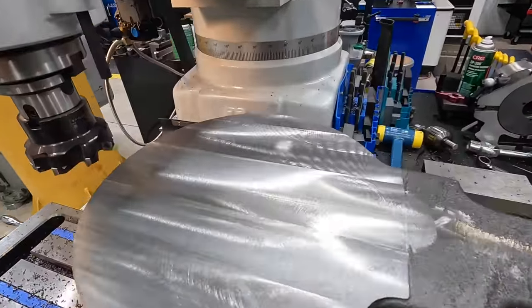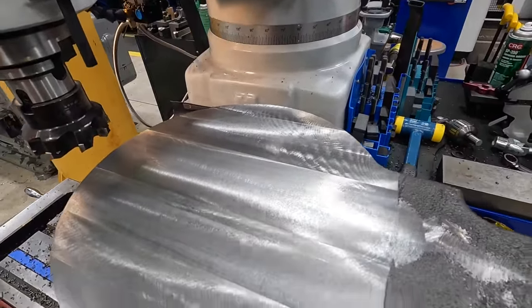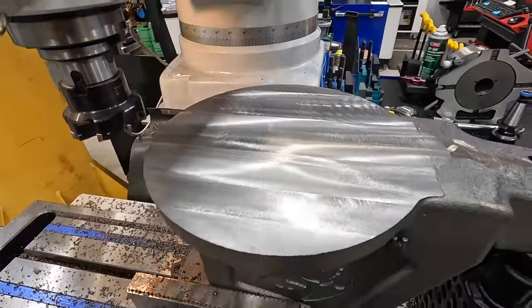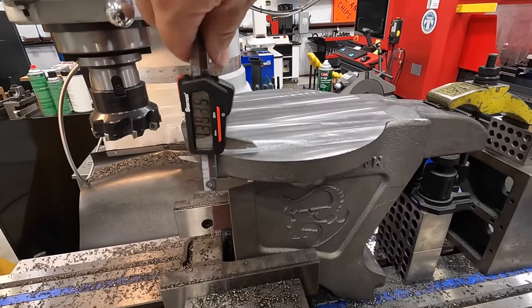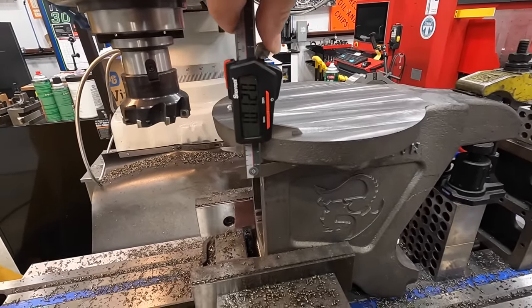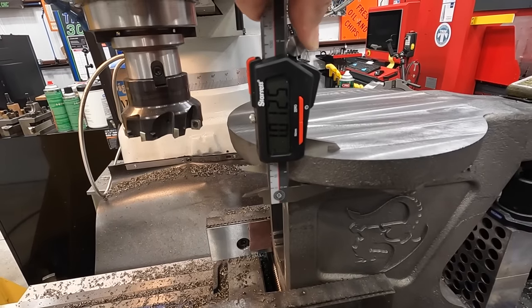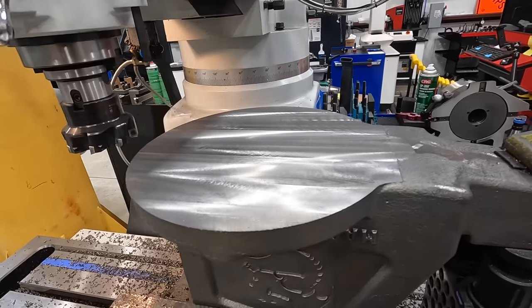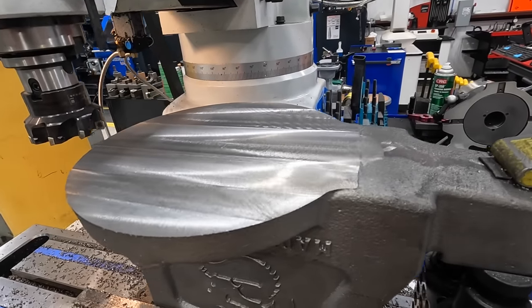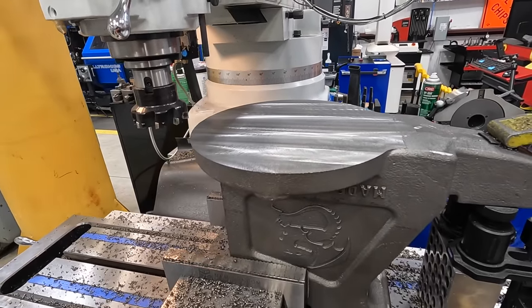I just wanted to show you that last pass we made there at 40 thousandths. It feels nice. The mill did a good job. Face mill did a good job. I'll give you a little measurement right here with the caliper so you can see we're just over 1 inch there. So no big deal, but we're right about where we need to be. Happy with that. We'll move on to our drilled holes now.